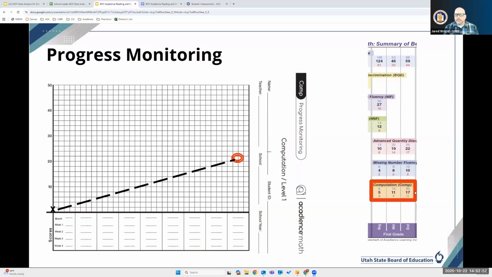Computation is covered here, but really we encounter a lot of questions or wonderings for kindergarten and first grade, because from the beginning of year to the middle of year, the scores can really increase and change because there's a lot of growth, a lot of learning that's happening in kindergarten and first grade. So being aware of those scores at the middle of the year and where you're trying to get students is really important. Next.